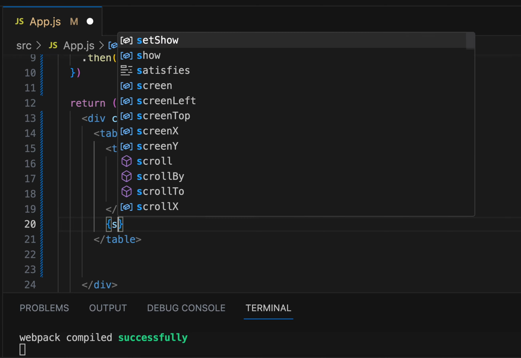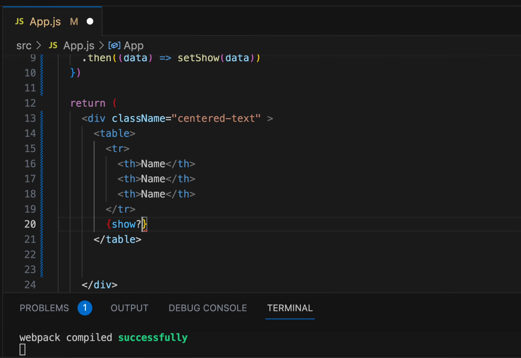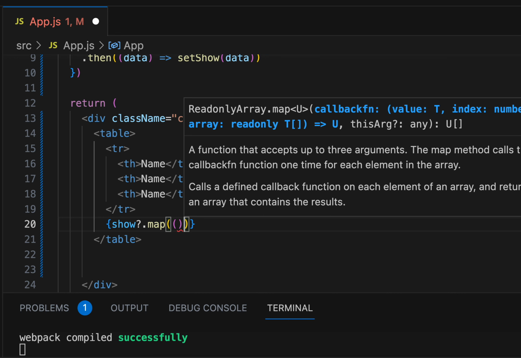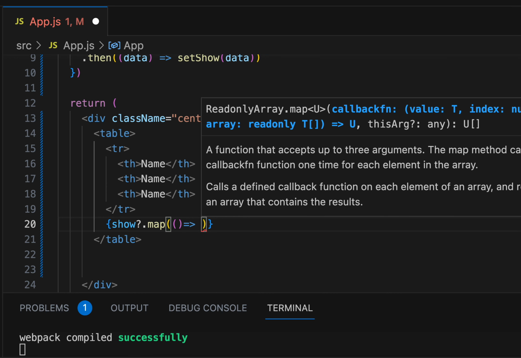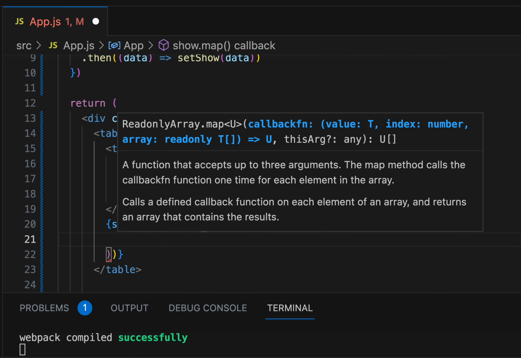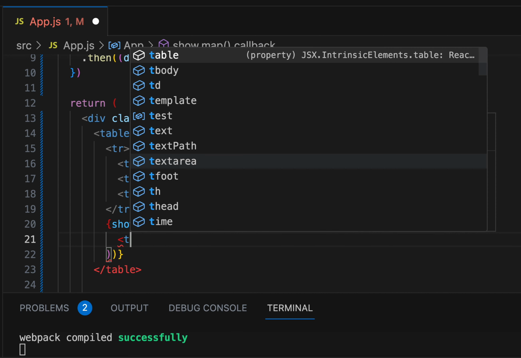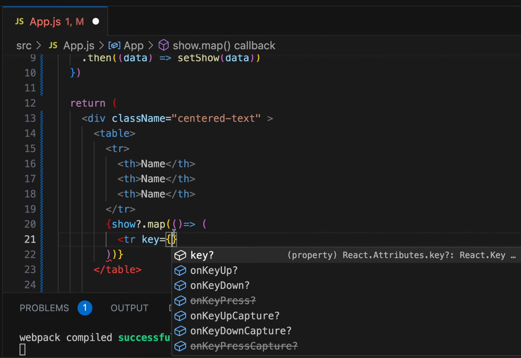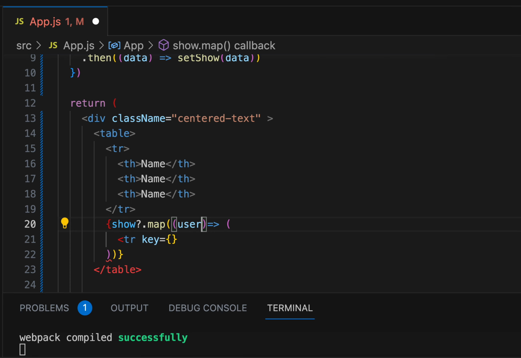and then we'll first get the data from show, and then we are going to map it. Tr key equal to, we'll give this a temporary variable called user, and then we'll give the key something like user.id.